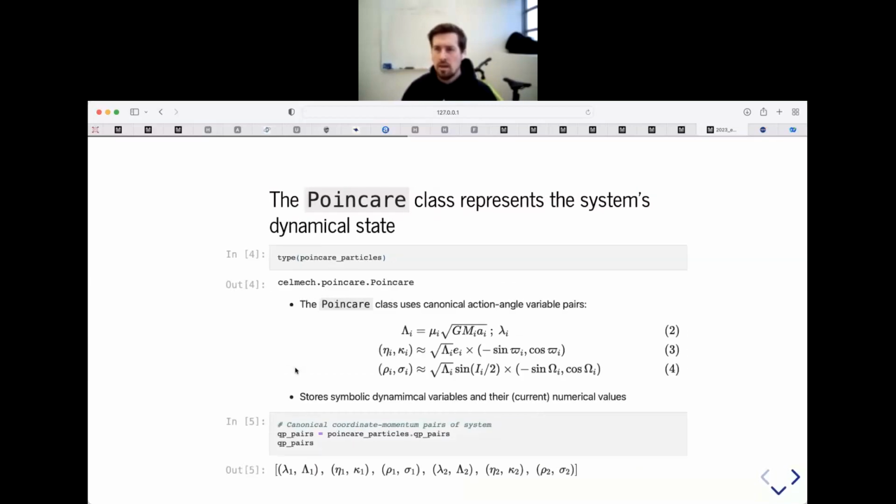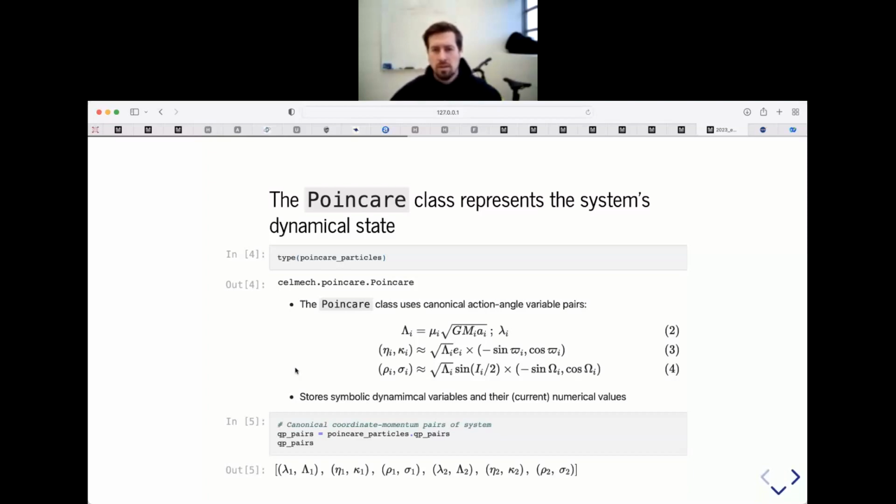So the Poincare class is used to represent the dynamical state of the system. So just like you would store masses along with coordinate positions and velocities in an n-body system, the Poincare class stores this information. However, it uses canonical action angle variables since we're using a Hamiltonian formulation of the equations of motion internally.